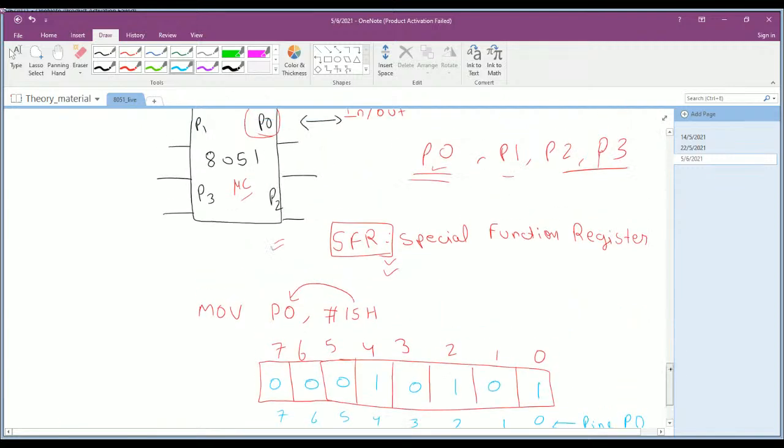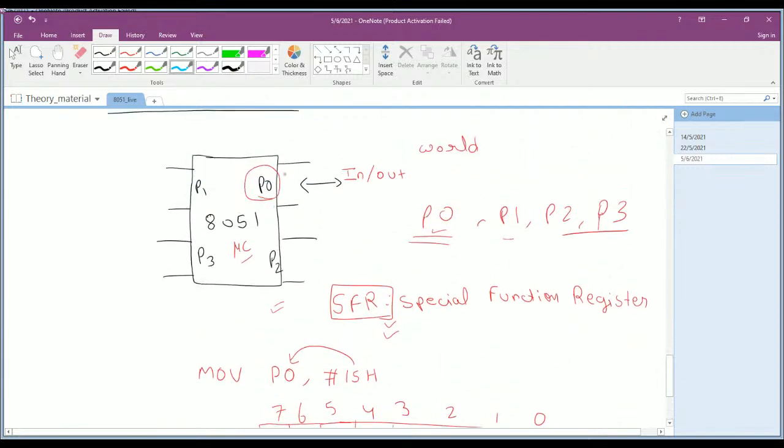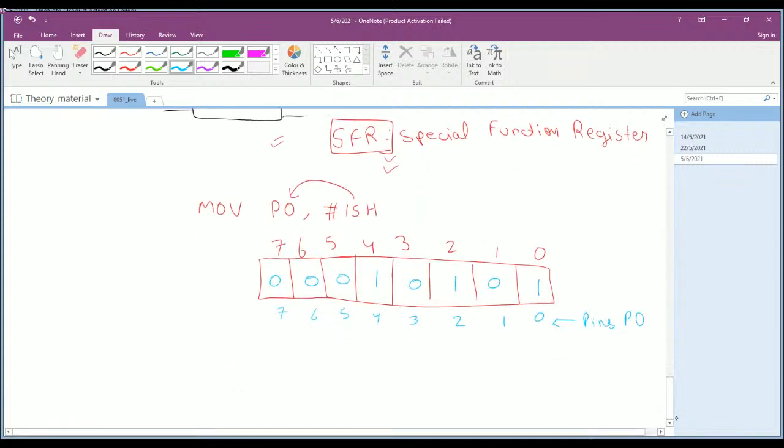We have not covered the hardware architecture of port 0 and all the other ports, so you can go through it. There is a very special case with port 0 in 8051. We have to connect external pull-ups in the case of port 0, while P1, P2 and P3 can be used directly. We are not going into that discussion right now. We will come to it once we start our tutorials on hardware interfacing, so right now we are discussing it directly.